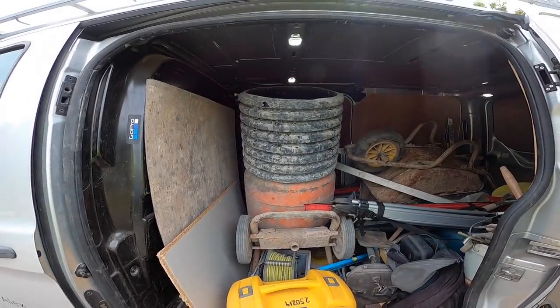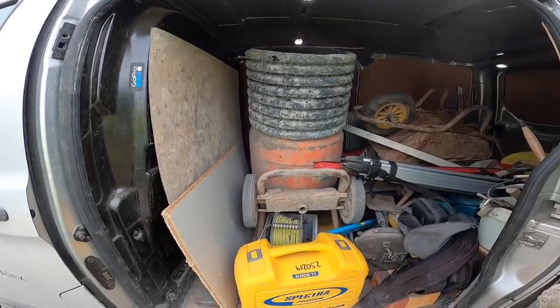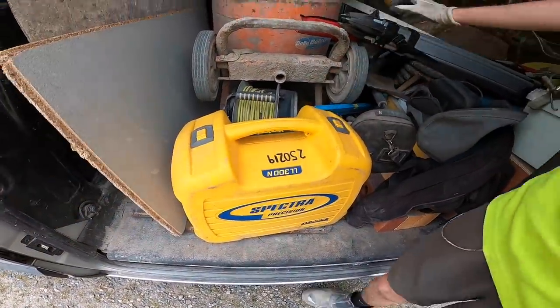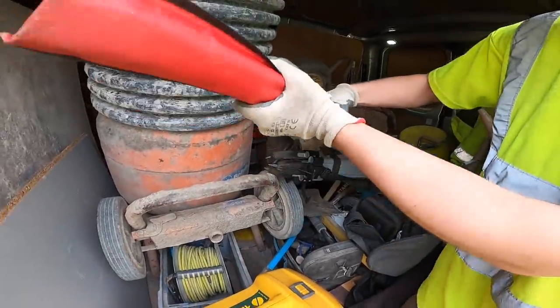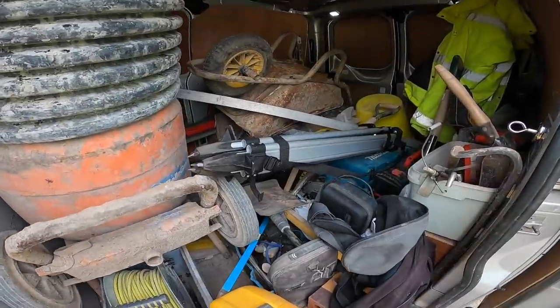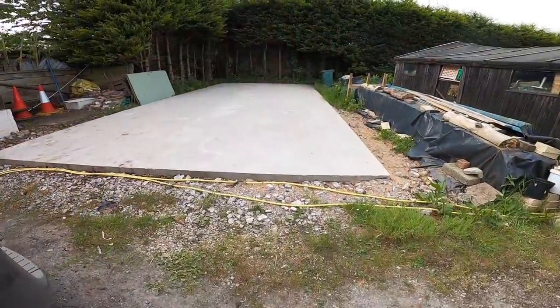Monday morning, the van's passed its MOT, flying colours, and it's going in for service in a couple of weeks. So we've been to Hodgson's and hired this baby with all the gear. I think it's £20 plus that for the day. There's our staff, tripod, and the reason we need a laser level is for this.